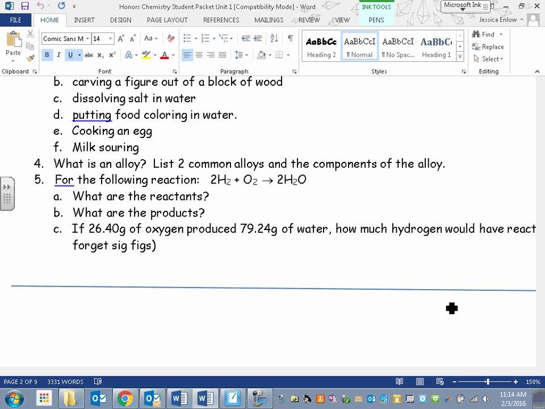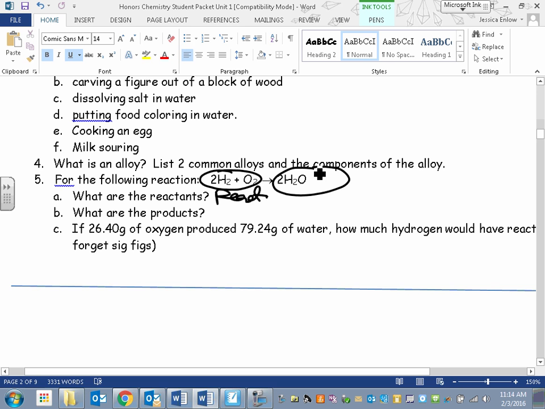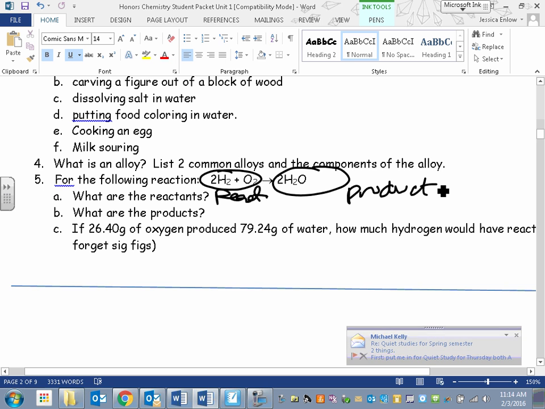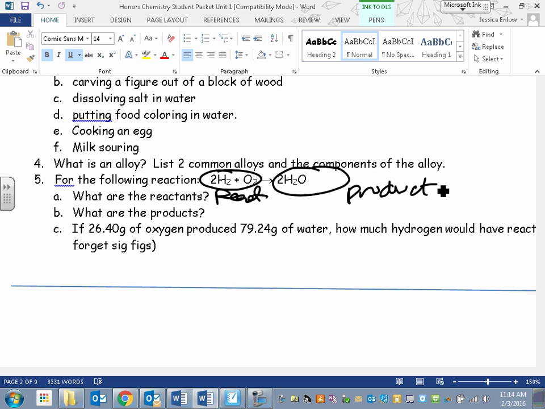So which of these are the reactants? Nicole. Good. So everything on the left side of the yield symbol are the reactants, and everything on the right side of the yield symbol are products, right? So we kind of know how to look at an equation and determine that. But the law of conservation of matter just states that whatever matter you have in the beginning, you have at the end, because matter is neither created nor destroyed.